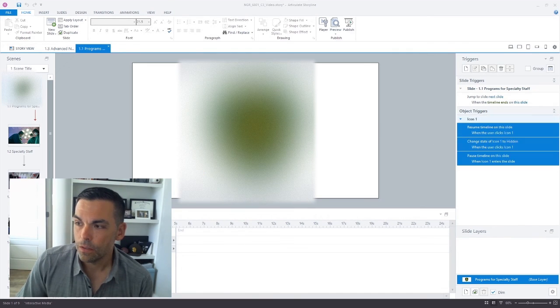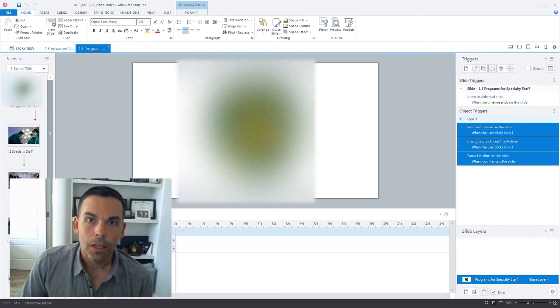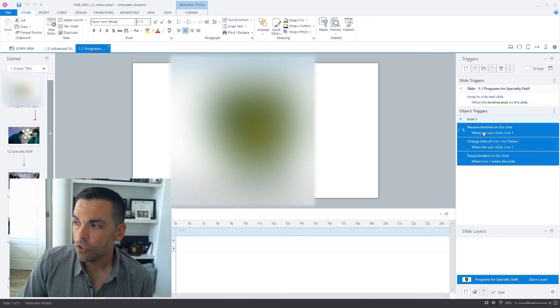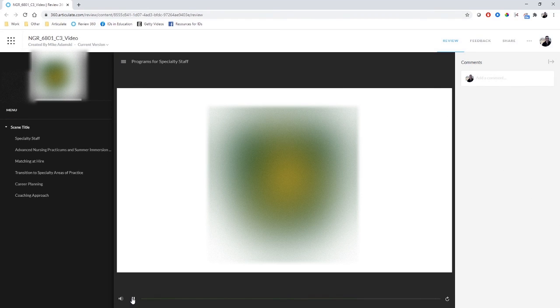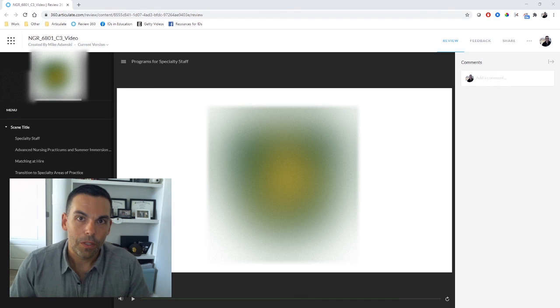And now all I have to do is take this, copy it, Control-C, and then you can close out of this project, keep the software open, and open any other project that you would want to place this icon in, and it's going to carry over all of these different triggers along with it. So again, that is one really simple way that you could save a little bit of time by adding those in.